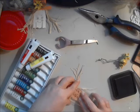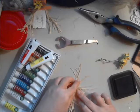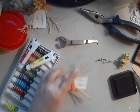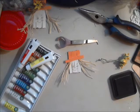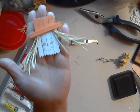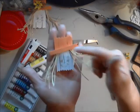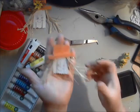I think these little stamps are absolutely adorable. And there we go. His cute little face. Isn't he adorable? I probably could have brought that down just a little bit farther.